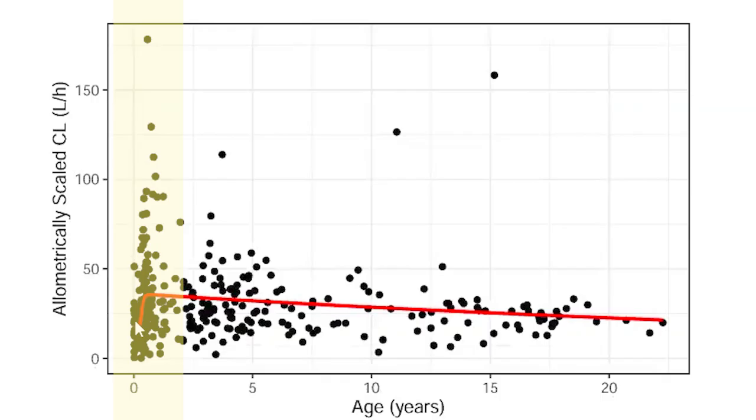And it's also indicative of the fact that ontogeny is happening, that these infants are developing. They're starting out small down here, very concentrated amount of liters per hour. So that gives us a good idea of where their baseline is for that enzyme when they're born. And then you can see that enzyme starting to develop because their clearance jumps up and then it slowly normalizes back down to normal. So this is a snapshot of a very wide range of individuals.